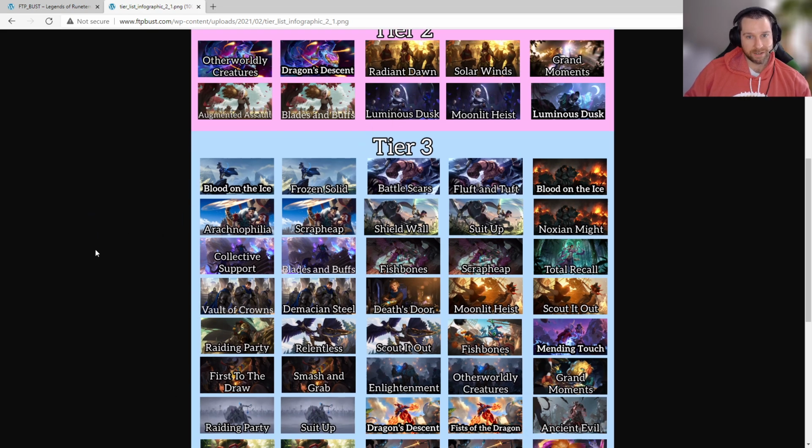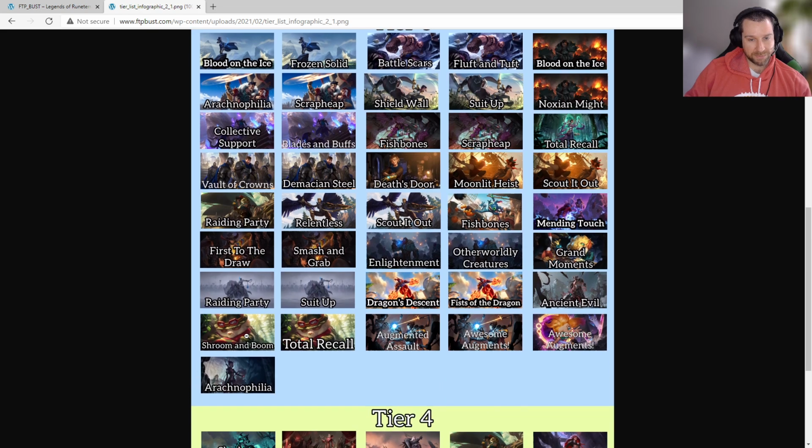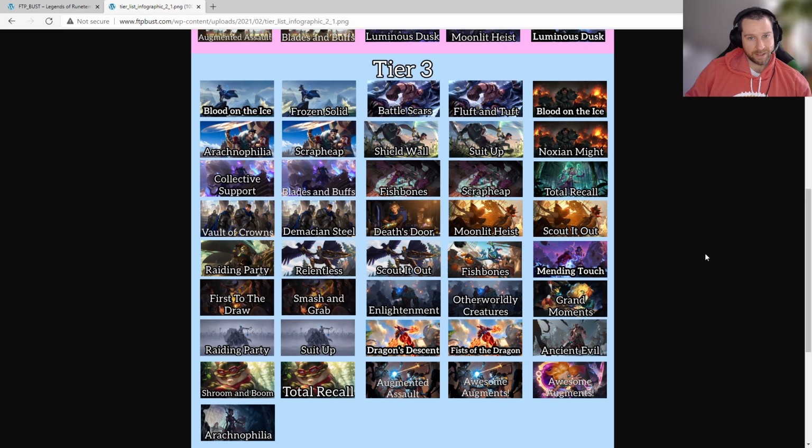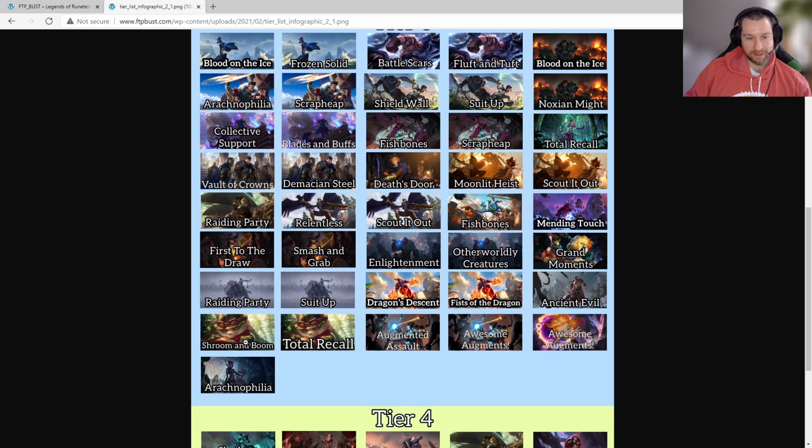And so, if I'm offered up a Pack 1 Luminous Dust Diana or a Shroom and Boom Teemo, which of those do I feel like is going to be more likely to get me to 7 wins? 100% and without a doubt, it's Luminous Dust Diana. And so I think that was a very easy push to have her come up here. So both Dianas got pushed up. The Luminous Dust Aphelios got pushed up, and then the 2 Total Recalls got pushed down.